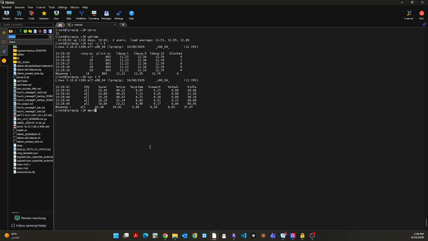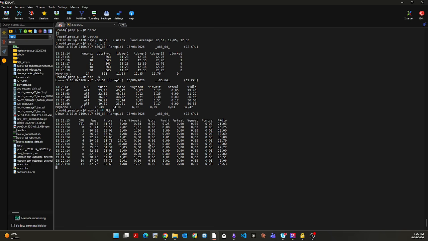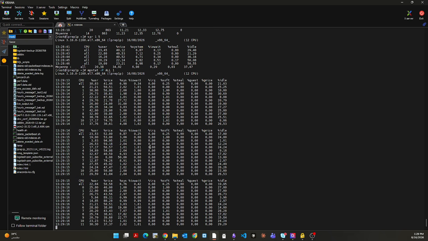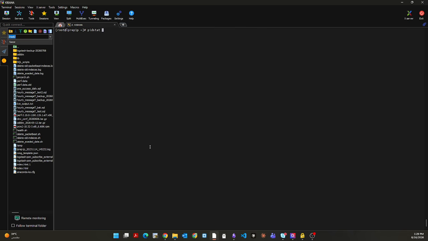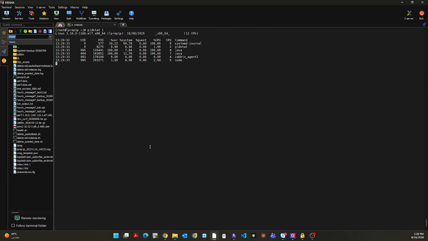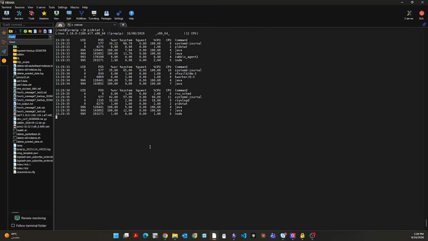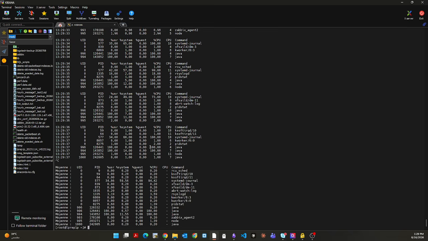So I can use mpstat -P ALL 1. Okay, my work is actually balanced and it seems okay. Now I want to check exactly what is actually using my user time. Let's take 1 second. So most of it is by Java, which is normal. Also, I have, as you can see, the journaling by XFS, which is normal.